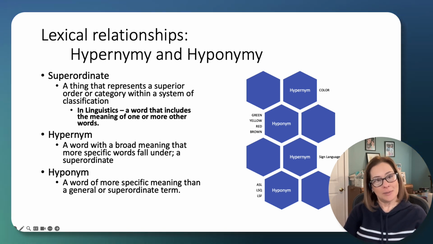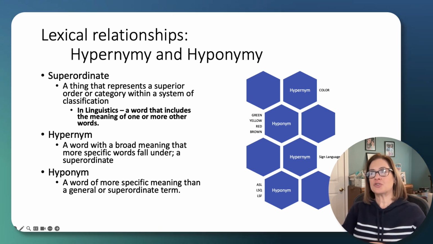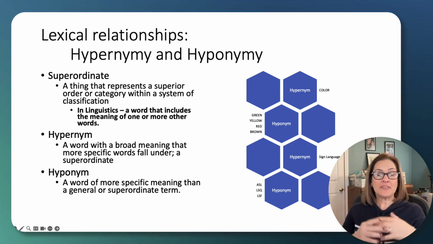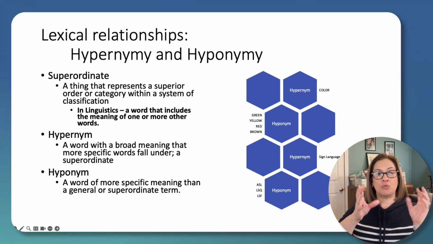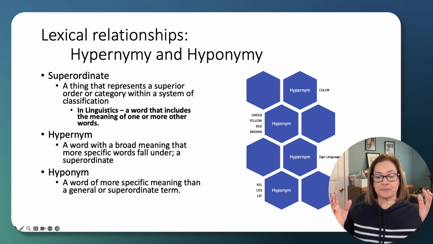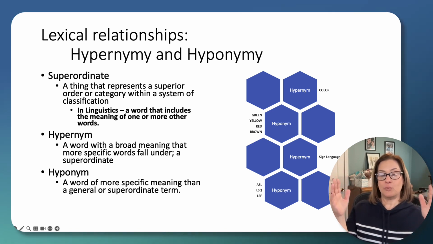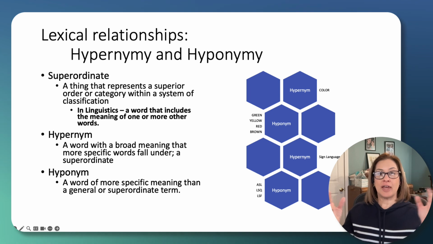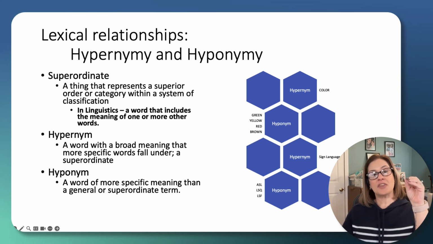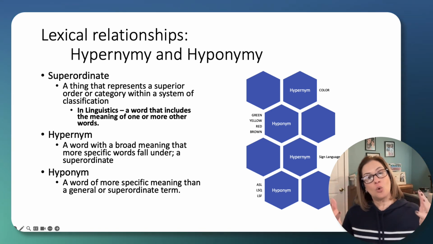Hypernymy and hyponymy: think about it in terms of categories. This is true in ASL and also in English. We have categories of words and then words that fall under that category. The hypernym would be animals, which encompasses a lot of different things. The sign for animal means animal, but not any specific one. Underneath that, we have hyponyms, which are specific animals or things that fall within that larger umbrella or category.